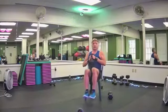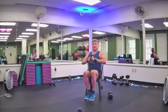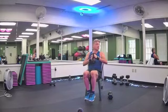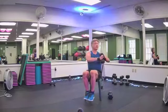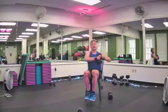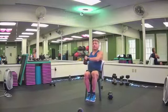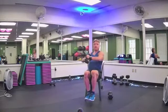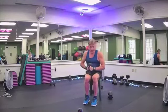Now you can either turn your whole torso side to side, or just move the weight side to side. They'll both do something similar but different. Choose your option. Let's go right and left. Right and left. Keep that sternum lifted, that spine long for 8, 7, 6, 5, 4, 3, 2, and 1, and relax. All right.